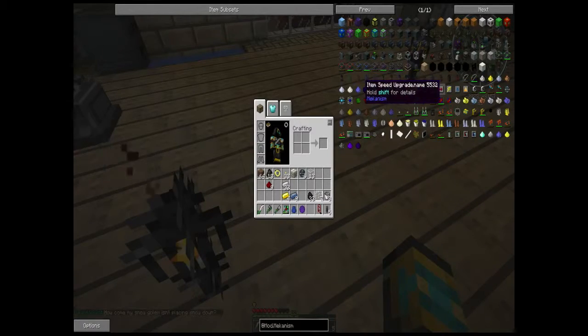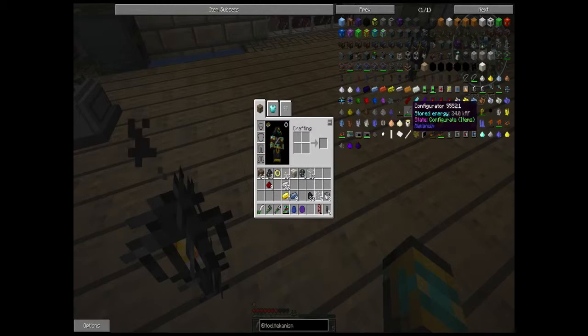Alright. This is a speed upgrade. Increases the speed of the machinery. Filter. Okay. Heavy water from water. Regular water increases efficiency of gases in machines. Okay. So that's the thing. So we do have upgrades that we can put in there.